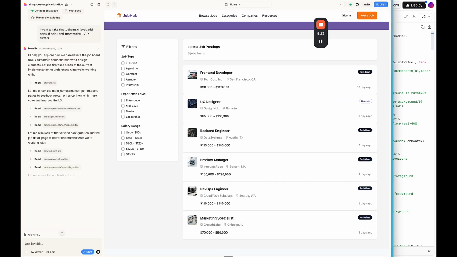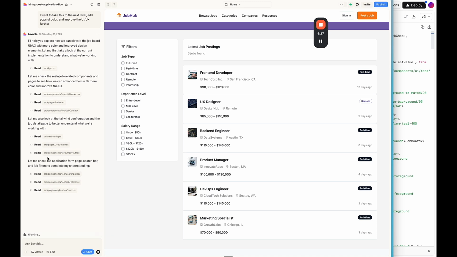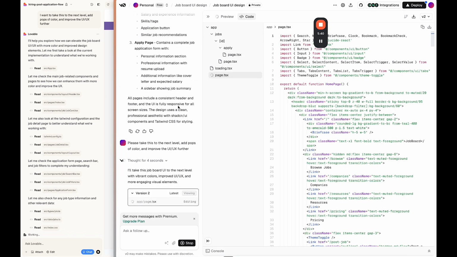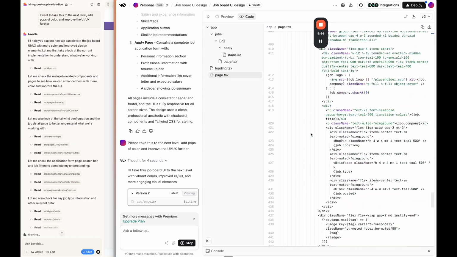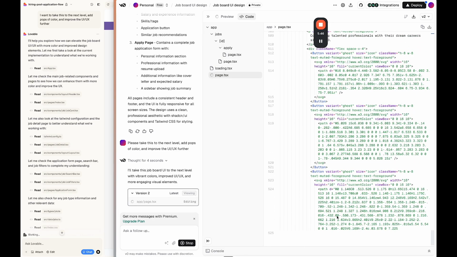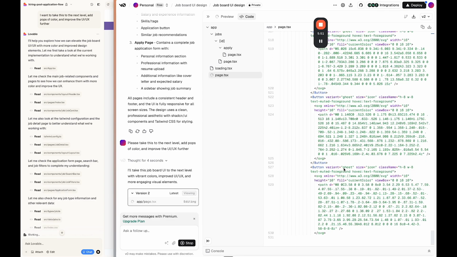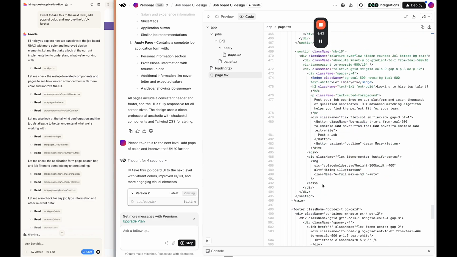So here on the left side, we can see it's reading the code of the app to come up with different ideas, which is nice. And it's taking a long time. So it's doing, from my perspective, a good job of really being thorough and looking through all the code before coming up with a suggestion. Over here on V0, it's still building and improving the page. So if I scroll down even, I can see it's continuing to write out code, and it's pretty long. It's up to over 500 lines of code. So it's quite a bit of code that it's writing here.